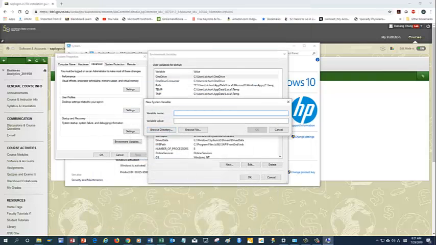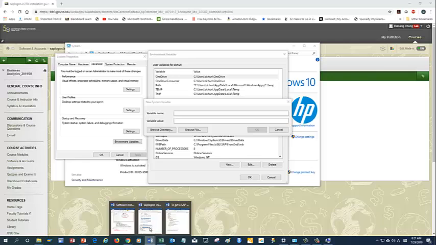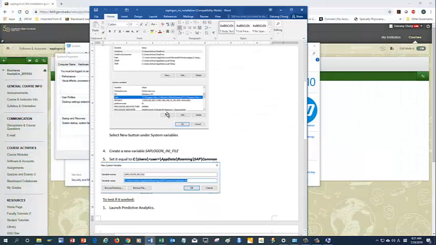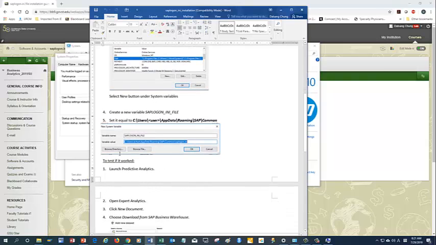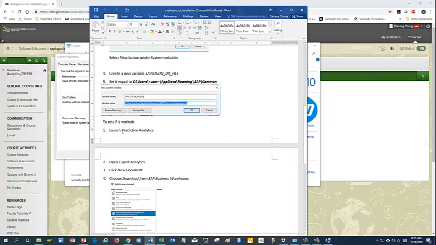Click this one, you're gonna find this path. Exactly that you do. Once this is filled out, you have to click OK. After that you have tested that the Logon INI is properly installed. Then you have to test your Predictive Analytics.